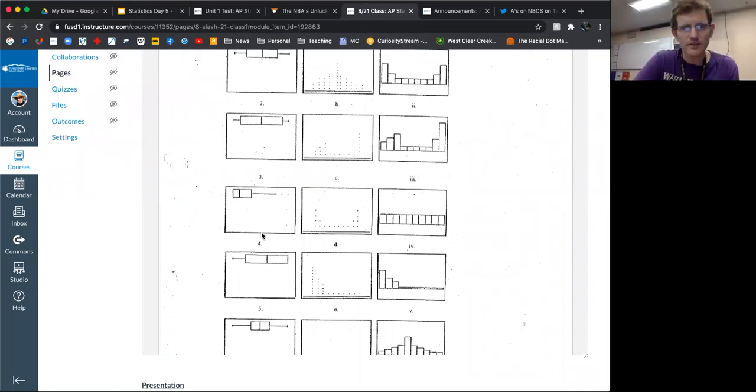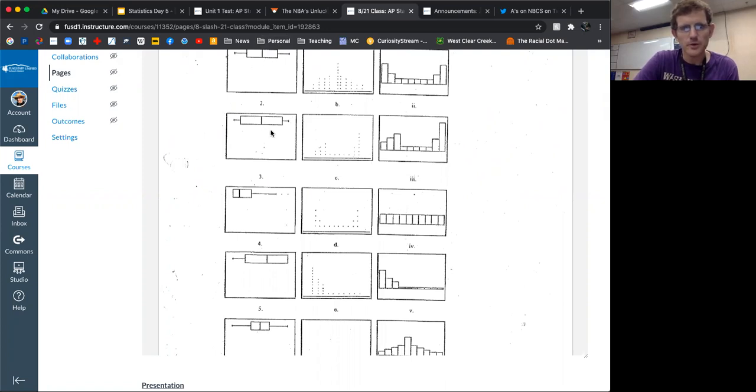Okay, the next 3, 1, 2, and 5, just to talk about these real quick, you can see that in number 1, all the quartiles are the same width, which means we're going to have the same amount of data in all 4 of these, which means that is a uniform distribution. How that changes is if some of the data gets more concentrated in the middle or on the edges, that'll change the shape of the histogram.